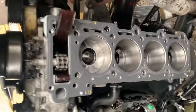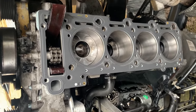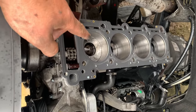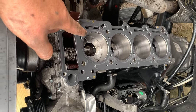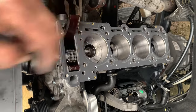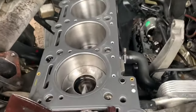So we are back on my OM611, massive great Luton. I have removed said dead manky piston. I have used a second hand one because we've got loads of dismantled 2.2 CDIs around here, 611s. The rings were absolutely fine. Basically, I reckon it was not a casting fault in the piston, but an impurity in there or something that caused the crack through it and the tiny hole.